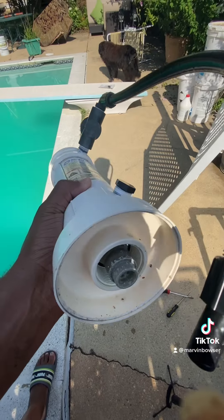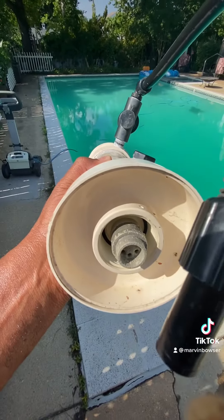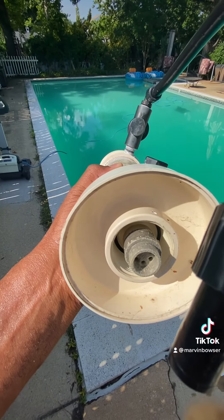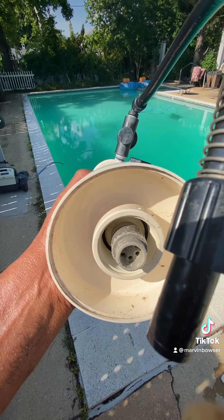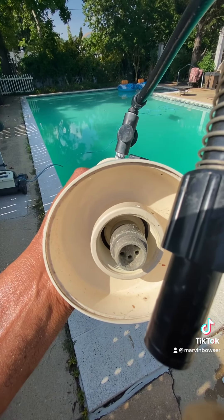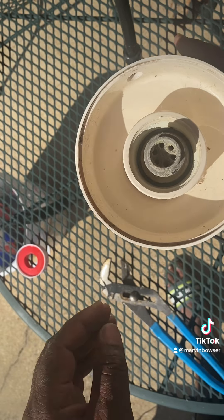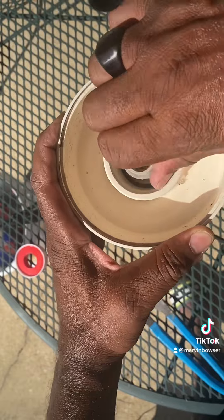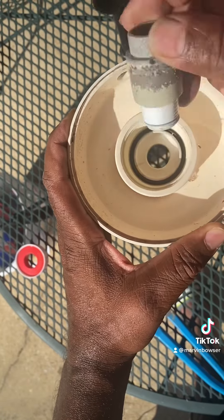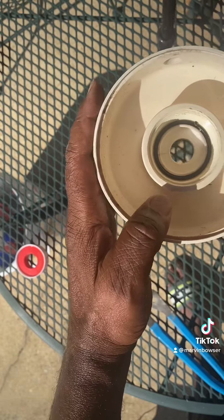There's the old check valve — can you see that? There's a better shot. So there's the old check valve and I'll probably need some pliers to get that out. I did have to nudge it a bit with some channel locks, but now it's hand-twist-off — looks pretty easy.